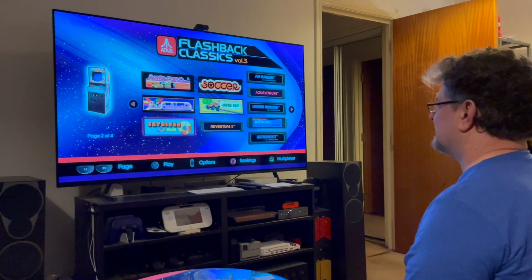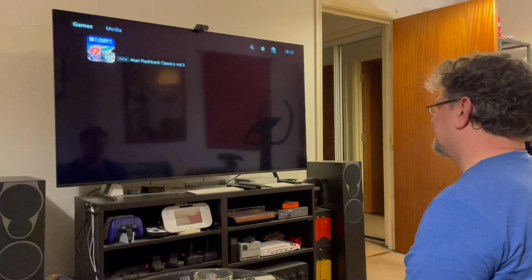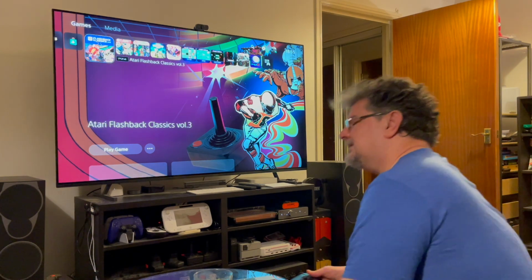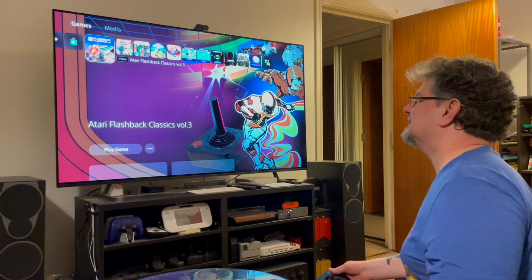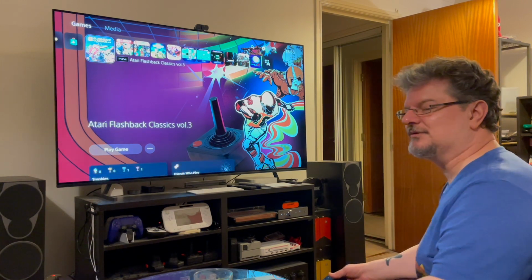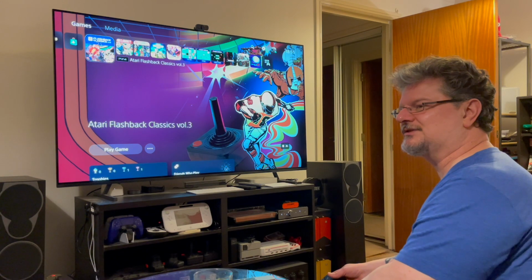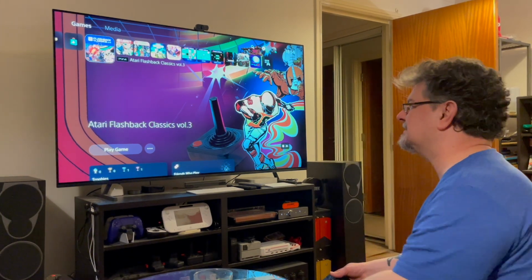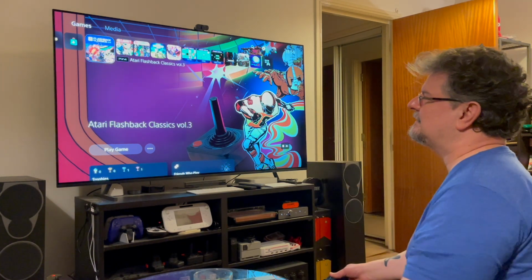Anyway, so there you go. Flashback Classics arcade interface. Not bad, not shabby at all. And I think what I'm going to do for the next video, because it's a much larger collection, they're all in one go, is the Atari 50, which was emulated by Digital Eclipse. I'm not going to go into all the extras, but that compilation is, chef's kiss, just fantastic. But the Flashback Classics are no slouches.